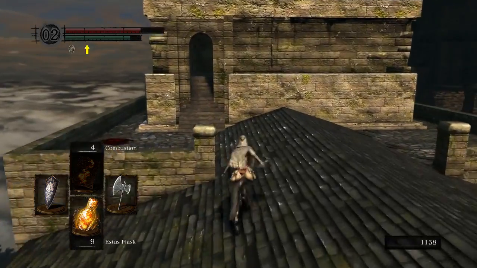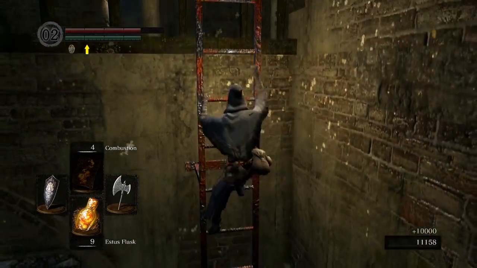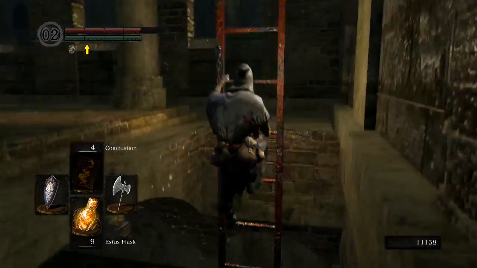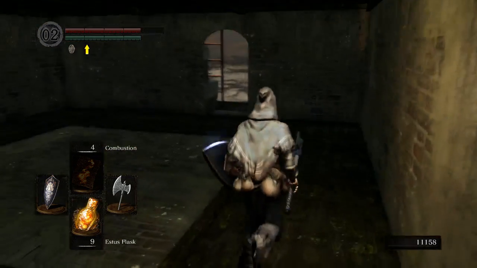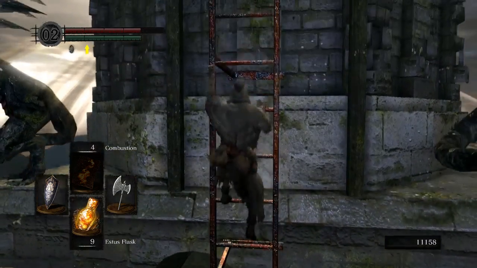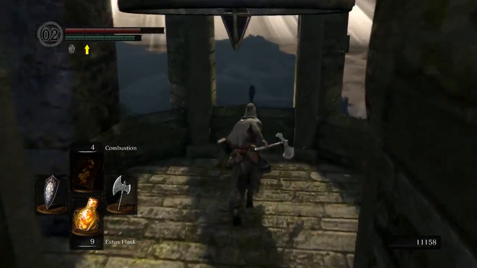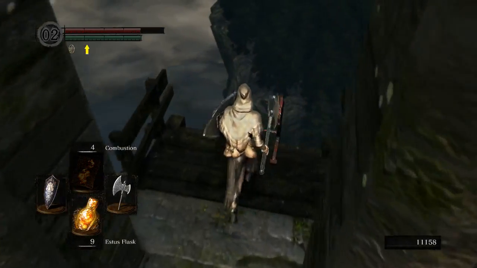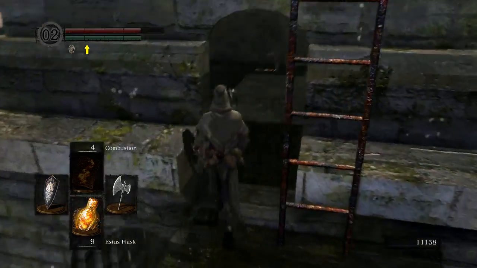Another step of our journey. Now... I'm not sure what to do with these 10,000 souls. On the one hand, I could buy the Crest of Artorias. On the other hand, I can also very easily get to Sif without the Crest of Artorias. So I'm not sure what to do. It's a difficult decision.